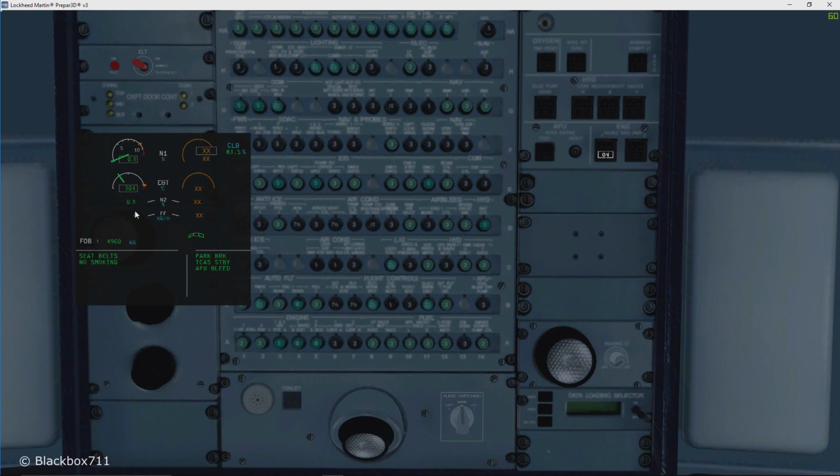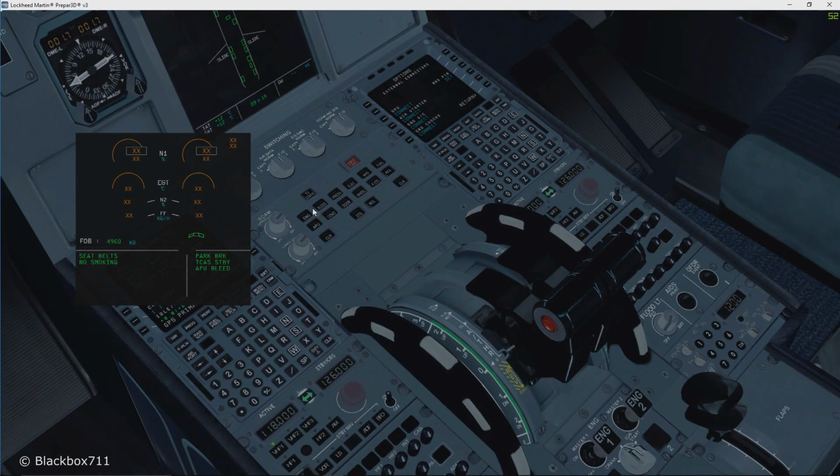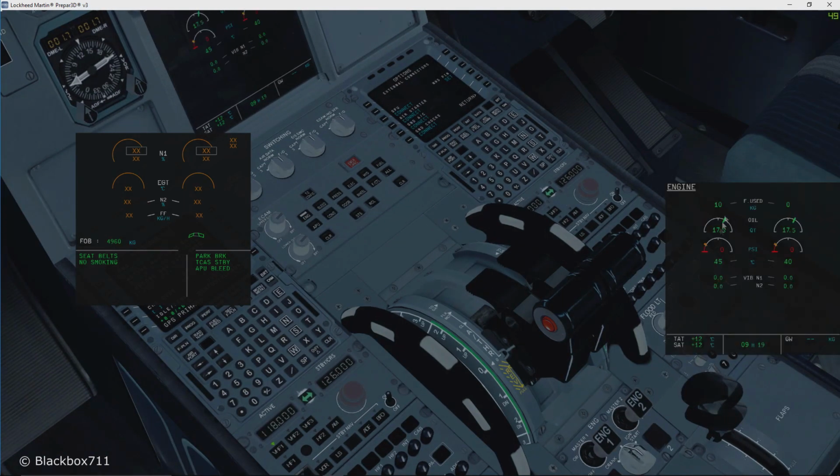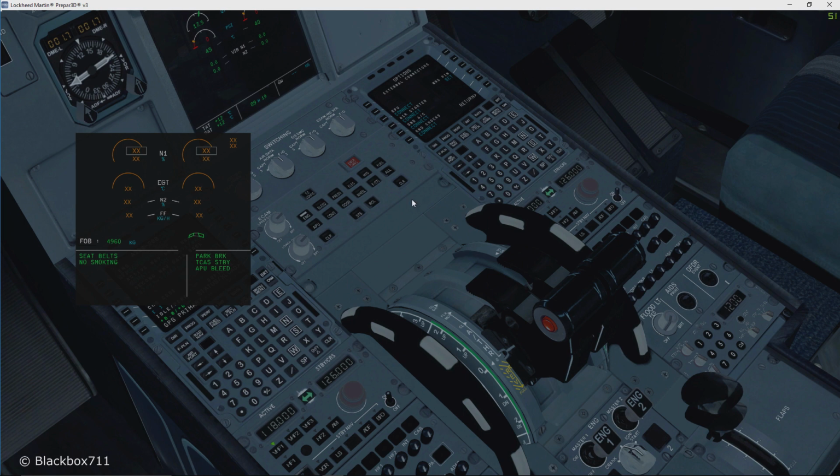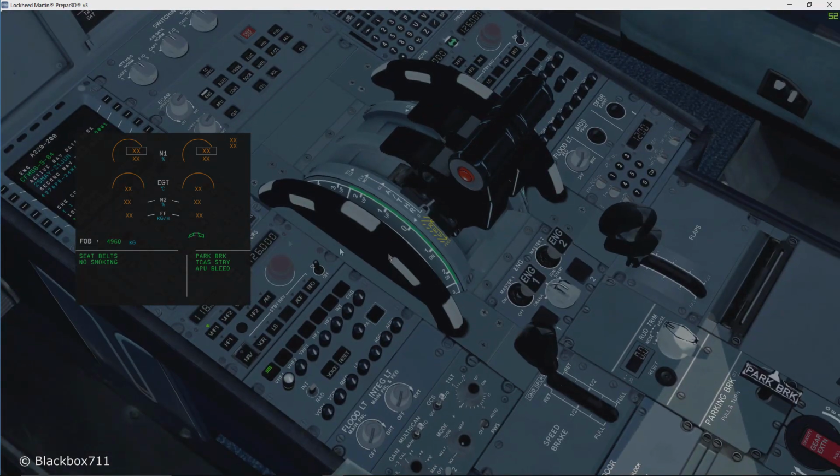After you have looked at the instruments and made sure that everything's working fine, don't forget to switch those buttons off again. One more way to have the engine instruments displayed is of course when you're doing the engine start. Selecting ignition start will of course power the FADECs as well in order to be able to start the engines.